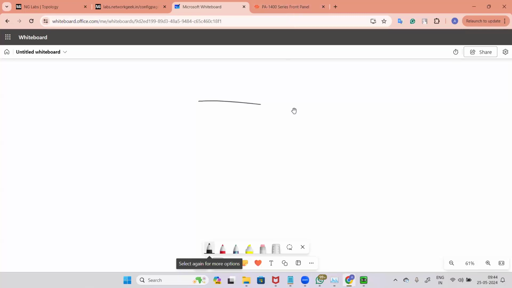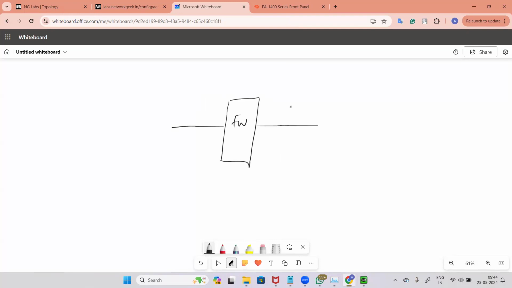Cool. So we were talking about V-wire, right? What happens is similar to a wire, when our firewall is in a network topology. This is my firewall. Let's say this is one interface, and this is the second interface.